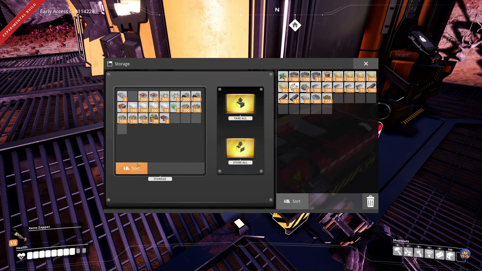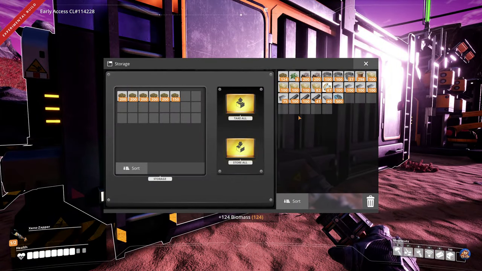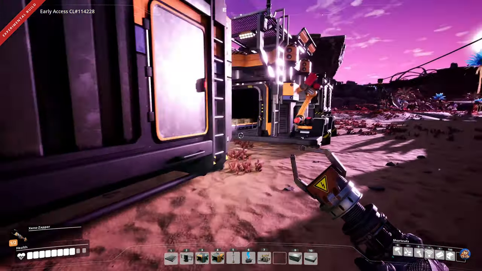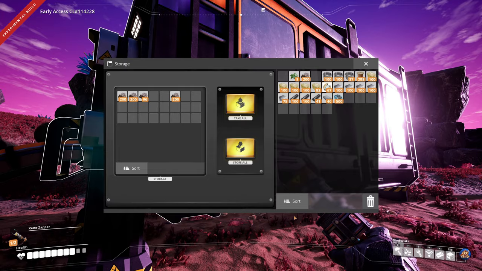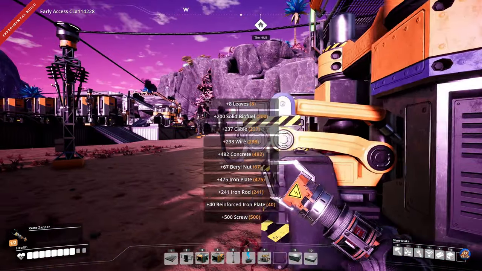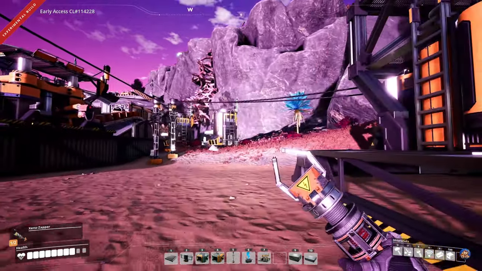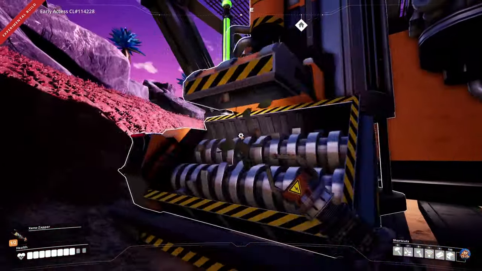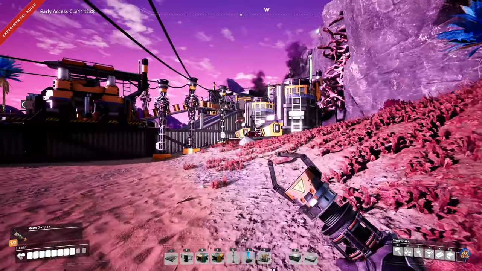I don't need biomass, and I can take these things out as well. Put that inside. Okay, then I can put the biomass in here. I can put one stack of biofuel in there. I need one stack for the chainsaw. But I can also top up these power plants while I'm here.